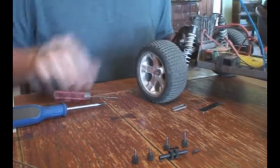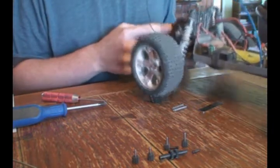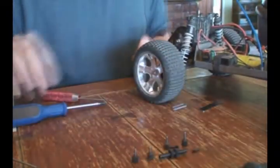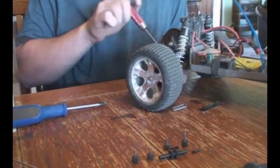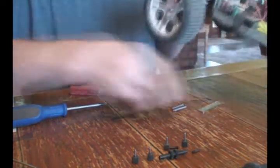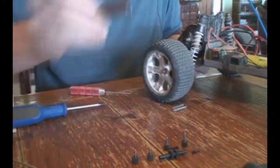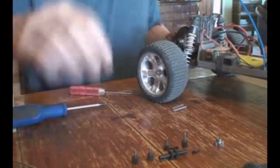Alright, first thing you're going to want to do is take off your gear cover. There are 2 screws right there, and right there. Take that off. Next thing you're going to want to do is pop off your pinion gear. Normally a 1/16 inch Allen wrench. This little tool that Traxxas gives you is a lifesaver, to be used for everything. Okay, pop off that pinion gear.